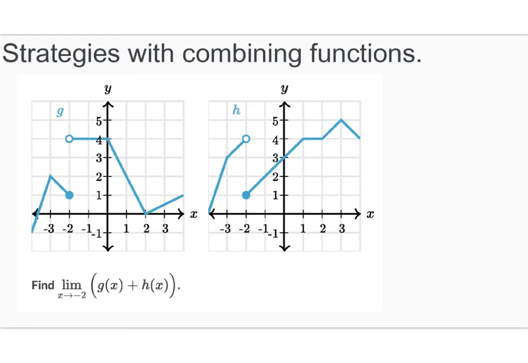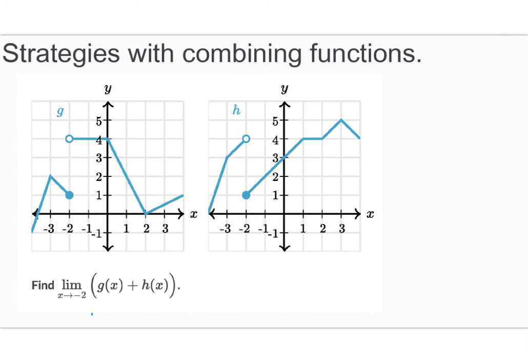As promised, we're also going to take a look at some combining functions things. These things are happening in kind of a weird place. We're going to see these again a little bit later in our curriculum and then towards the end of the year. What I'd like for us to do first is just have a way to approach these things, because they're going to be showing up on your homework. So the first thing I might think about, okay, the limit as x approaches negative 2 of g of x plus h of x. I don't really understand what to do here, because I've got two different graphs, and both of them appear to have discontinuities at negative 2. So that makes it even harder to process.